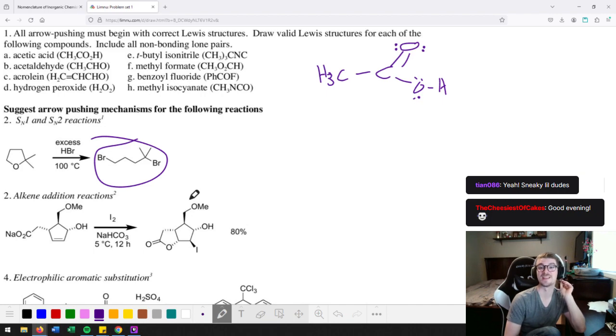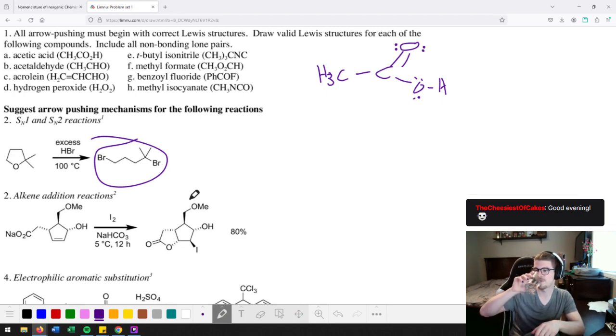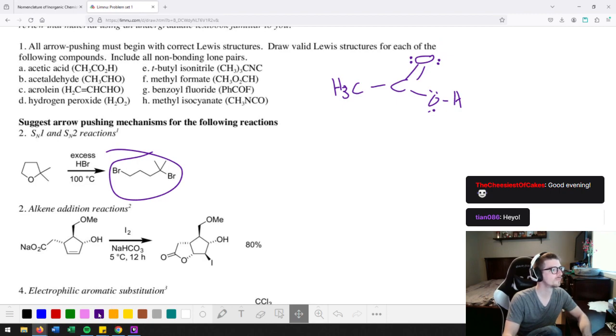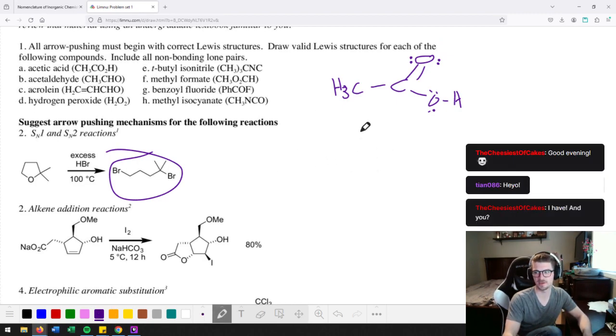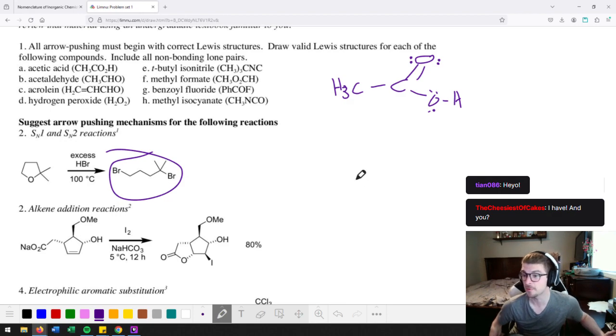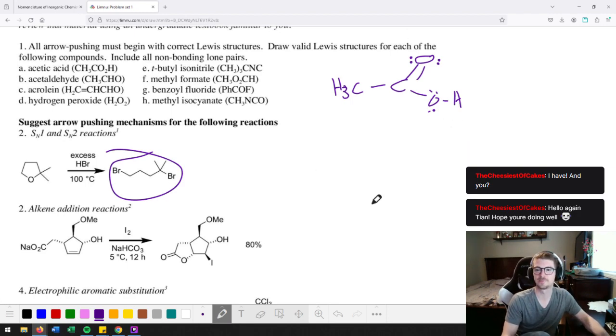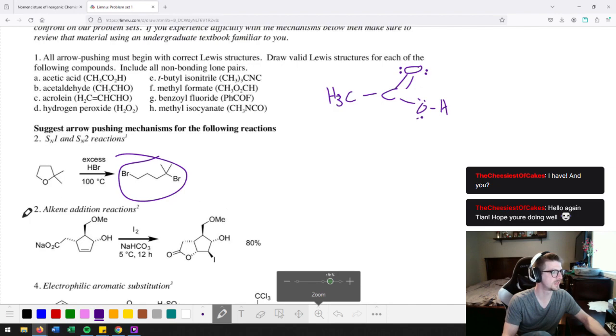Yeah, sneaky little dudes indeed. Cheesy as a case, it's lovely to see you. Welcome, welcome. I hope you've had a good week. And happy Friday. Yeah, so alright, so acetaldehyde. My week's been okay. Yeah, it's been busy. It's been a lot, but it's been an all right week, and got some productivity done. That is a really weird way to say that, but it's already out there, so I'm sticking with it.